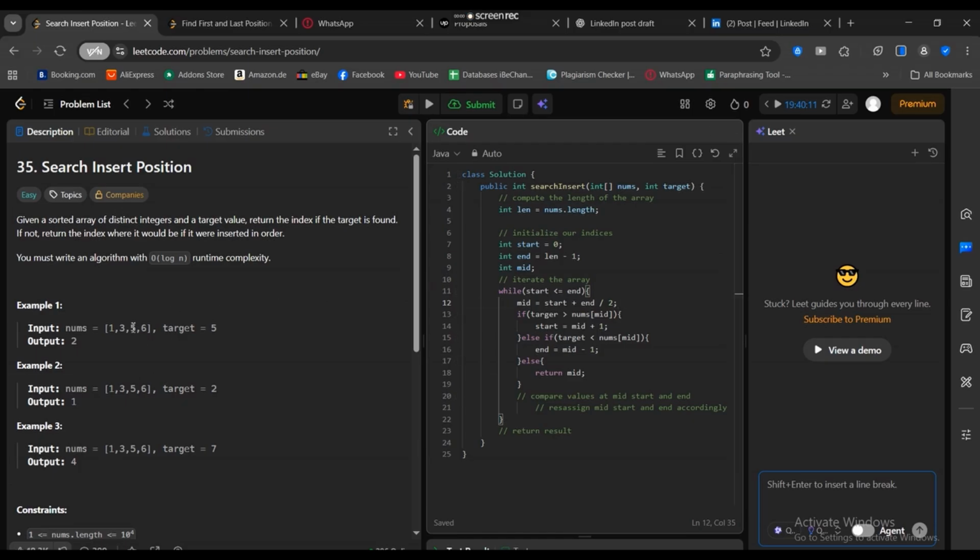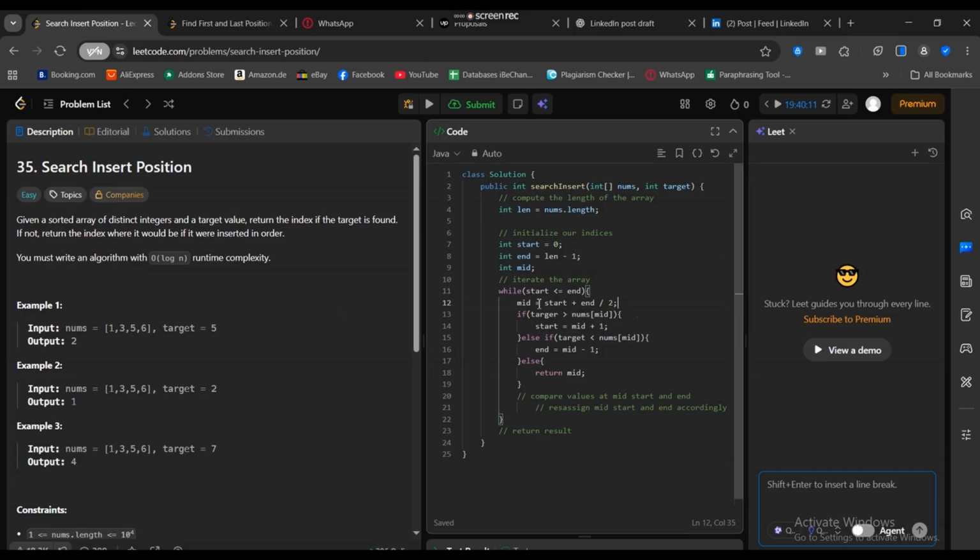Right. But what if it was 5? Then that will be the mid, so that will be 2. So is target greater than mid? Say it was 4. Yes, let's say 4. So is target greater than mid? Say yes. So we're going to put start to mid plus 1. So the mid will be 3 plus 3 divided by 2, which is 3. 0, 1, 2, 3. 3 plus 3 divided by 2, which is 3.